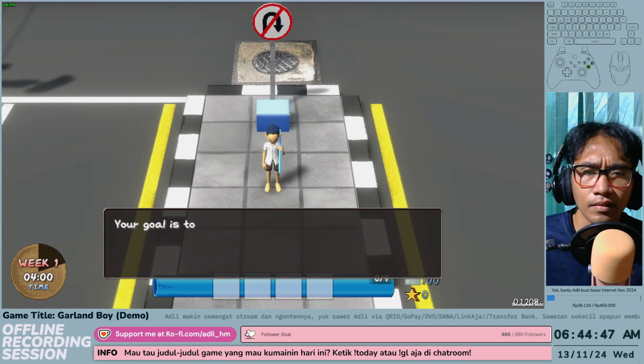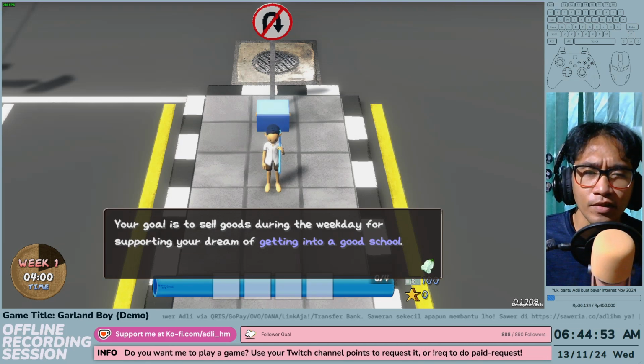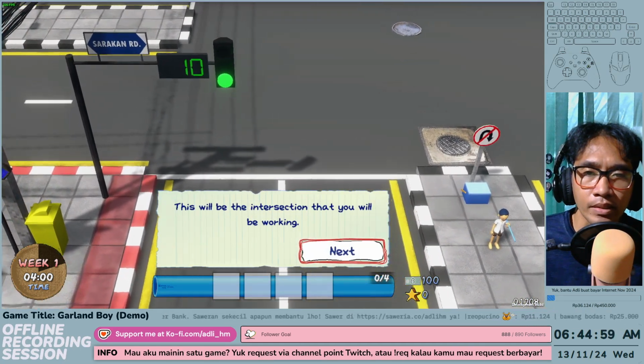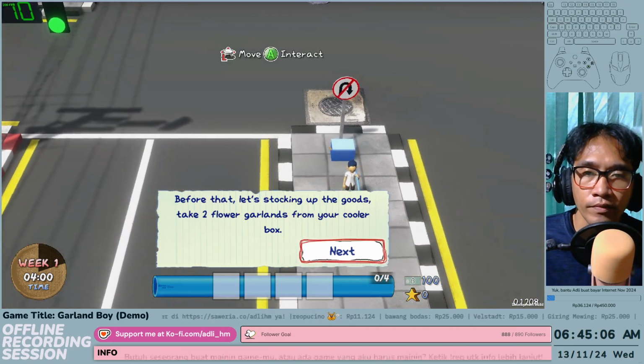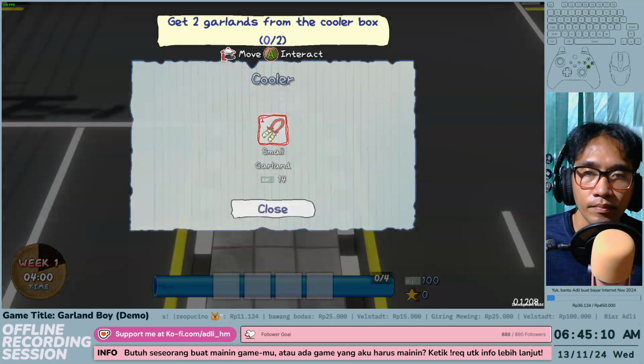Is this from Thailand? I guess that's Baht, right? Your goal is to sell goods during the weekday, supporting your dream of getting into a good school. Let's review the basics. This will be the intersection that you will be working. When the light turns red, stopping drivers might request to buy goods from you. Before that, let's talk about the goods. Take two flower garlands from your cooler box.